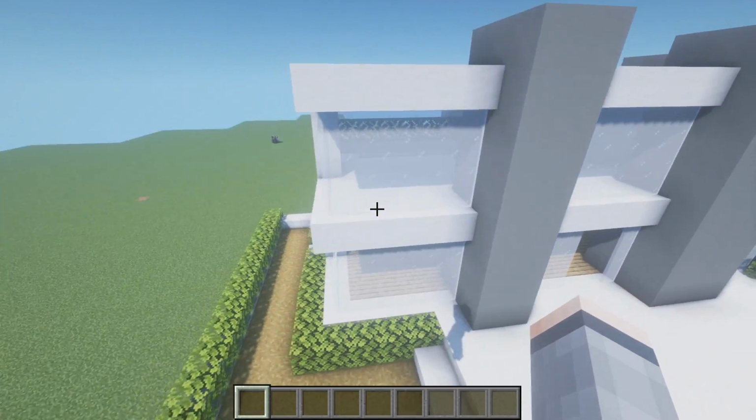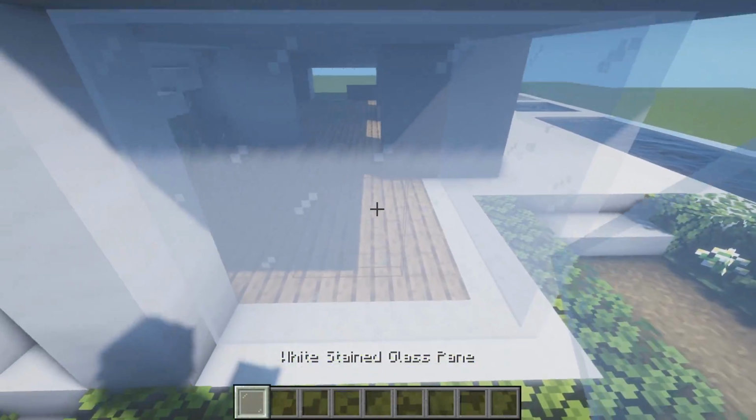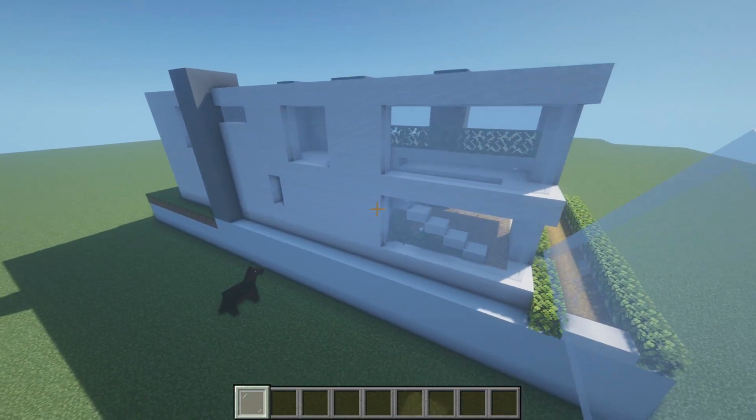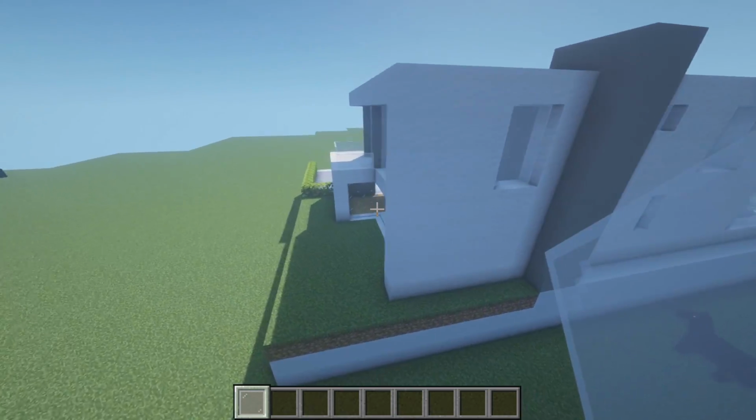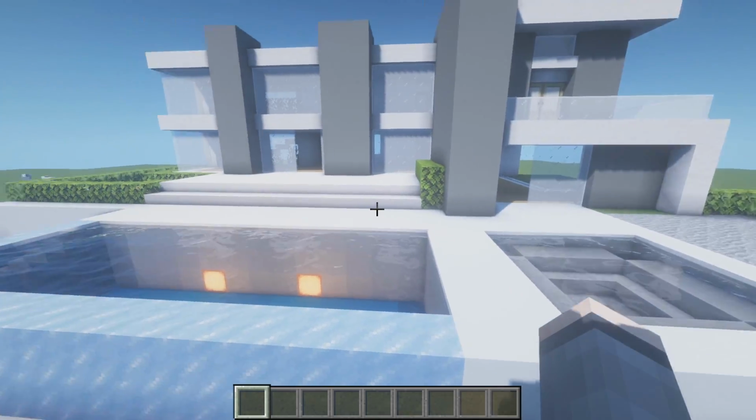Okay, so our windows are completely filled in all the way around the build, apart from you. I actually missed those. Oh my god, I'm so dumb. But yeah, this is what we got. I'm really, really happy with how this is looking so far. I want to add a few more things to the outside, and then I think we are done.